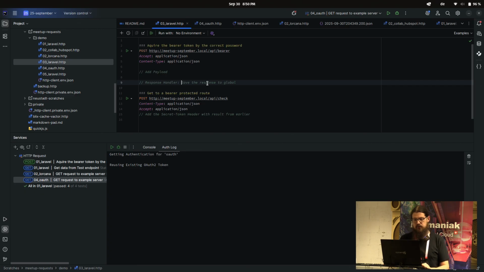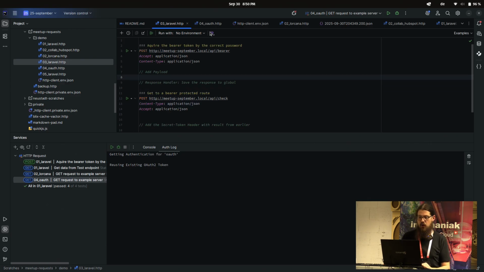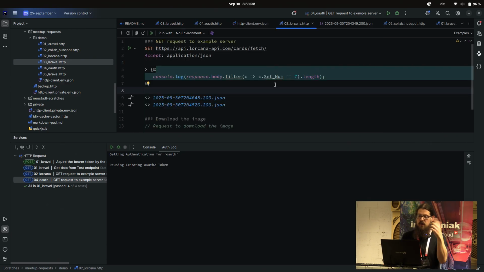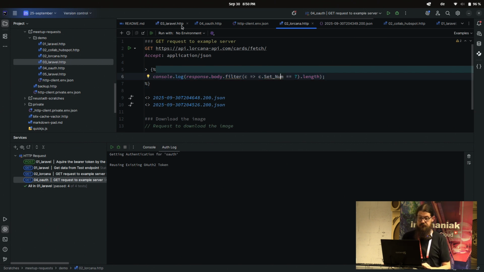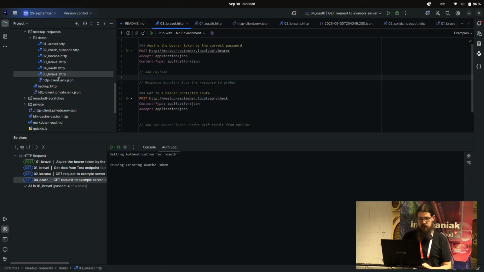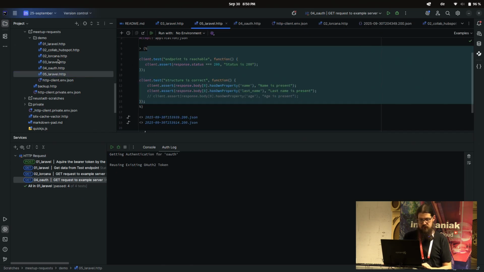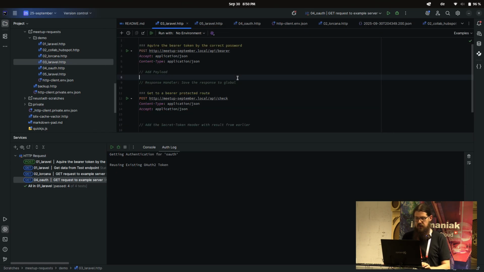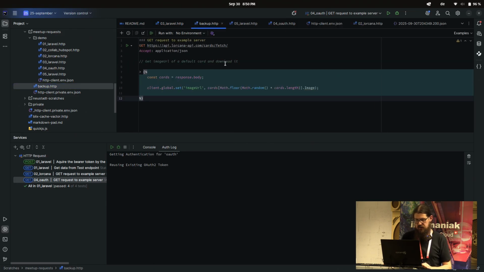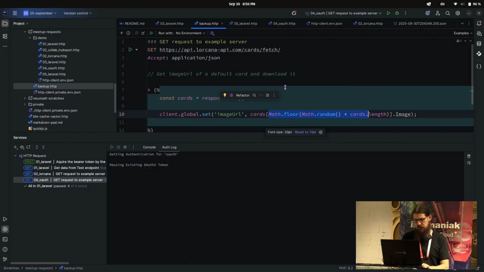I mean, payload, yeah, just to save it. That is also very, very handy. I can not only, like here, go through all the data in the payload, I can also save it for later. And we try it out here with this one. I think here it is already finished. Yeah, here I go and I take an image of a random card. It is quite small, isn't it?